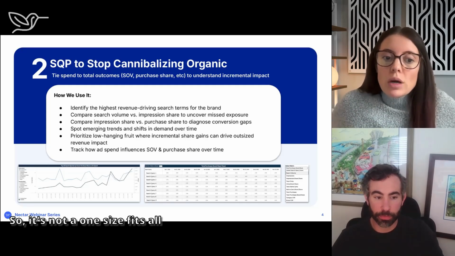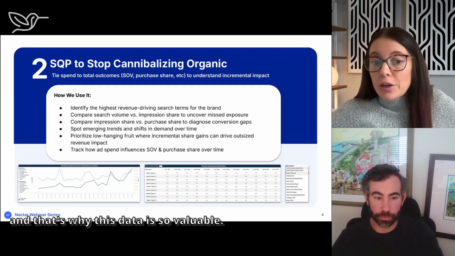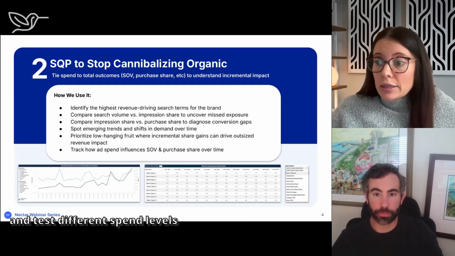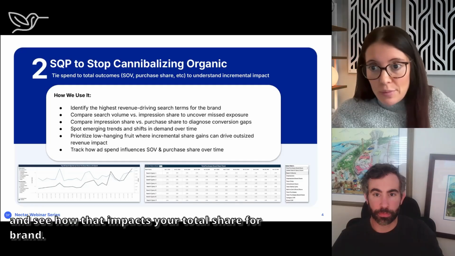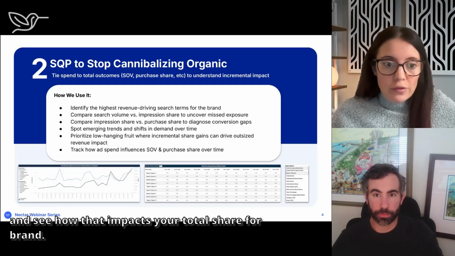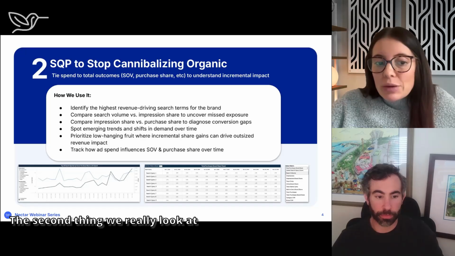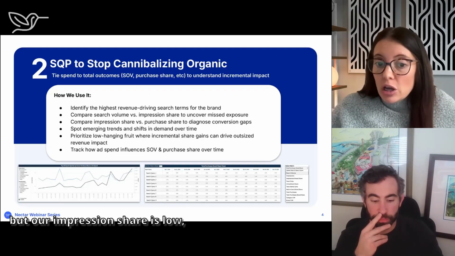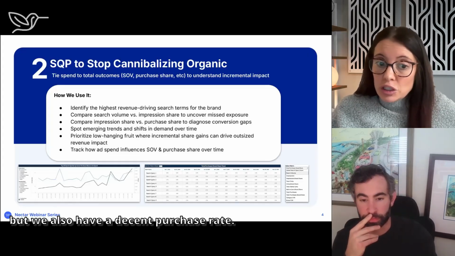So, it's not a one size fits all, and that's why this data is so valuable. There is a science to it, and you can really understand your sweet spot and test different spend levels and see how that impacts your total share for brand. The second thing we really look at is where is search volume high, but our impression share is low, but we also have a decent purchase rate.